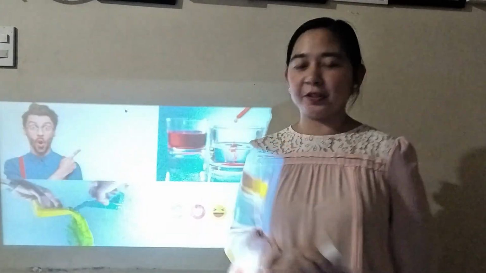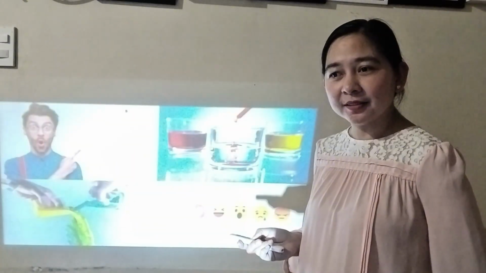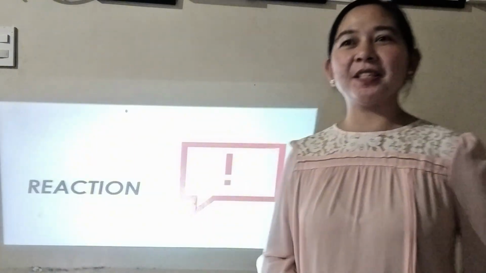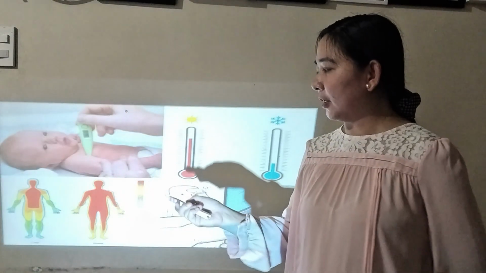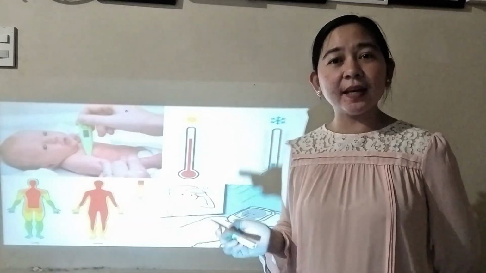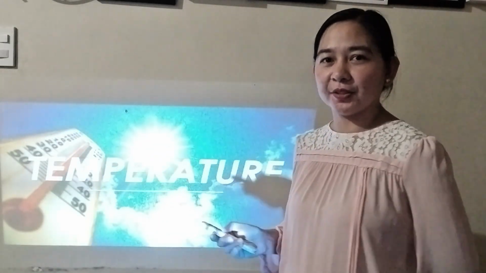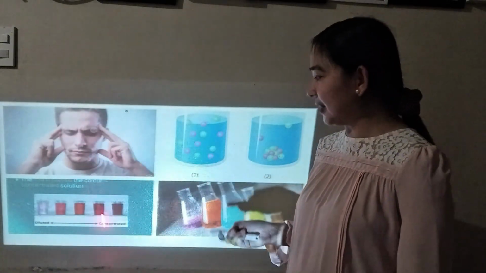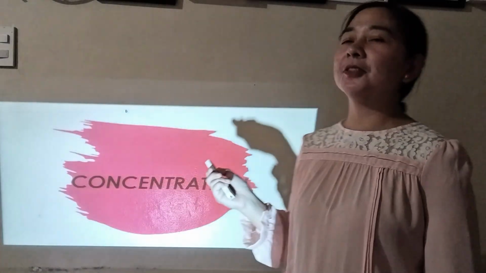I have four pictures for you. Try to guess what is the answer. All right, very good. This one is reaction. Let's have the second one. Take a look at the four pictures. Anyone could guess? Very good. This is actually temperature. How about the third picture? You can see the four pictures. Yes, great. This is concentration.